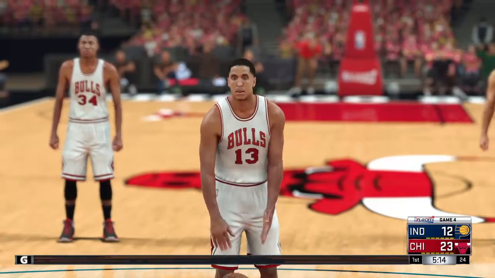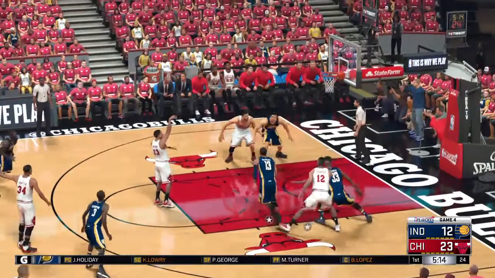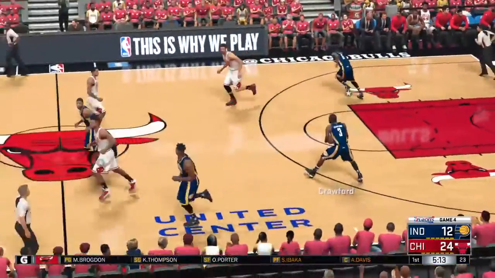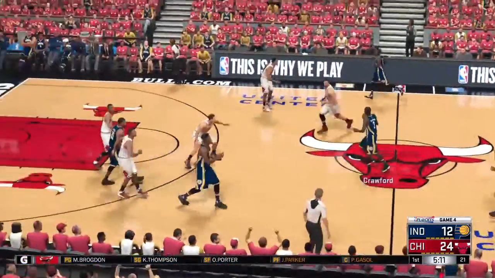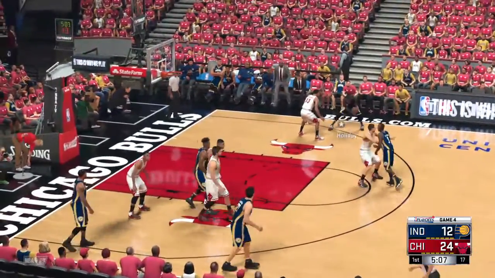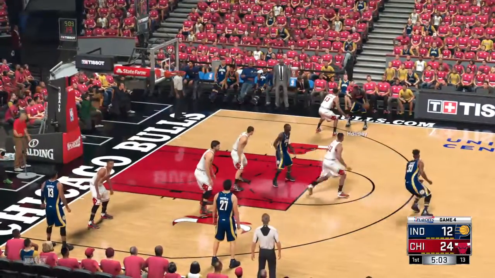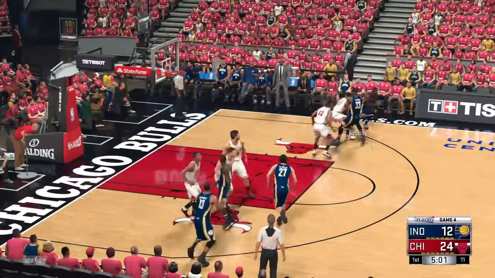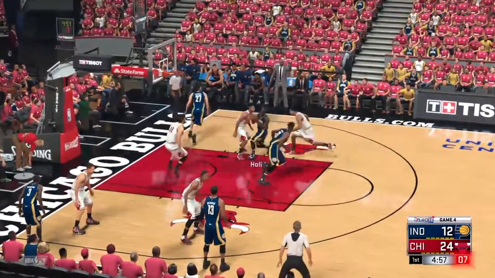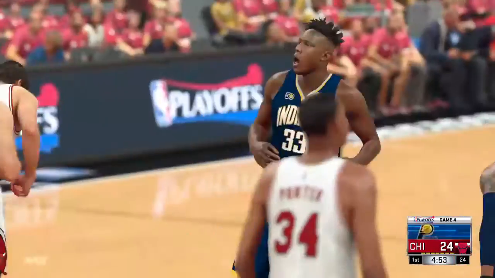Gasol's checked in for the Bulls. Parker comes in for Serge Ibaka. Pachulia, he's checked in for Indiana. Crawford comes in for Kyle Lowry. Pacers trail by 12. Right side Holiday. There's a good screen. With the teardrop, 17-foot shot on the way.